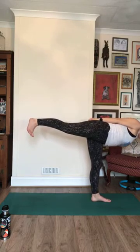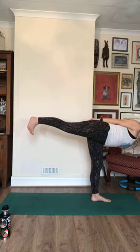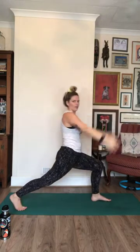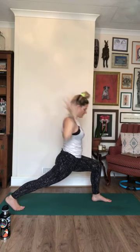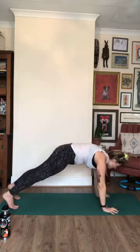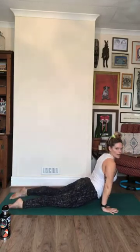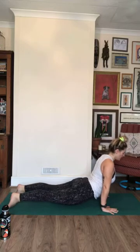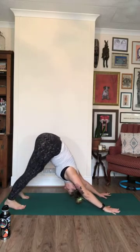Long breaths here. On your exhale, tap those toes back down. Reach the arms tall. Long, deep inhale. As you exhale, hands down to the floor, stepping to plank. Chaturanga, whichever version you prefer, on the knees or full. Upward facing dog or cobra. If you're in upward facing dog, see if you can roll the shoulders back. And we'll press all the way back into down dog, holding here.